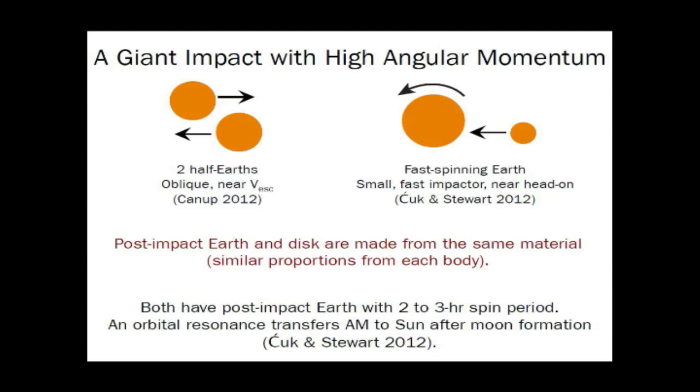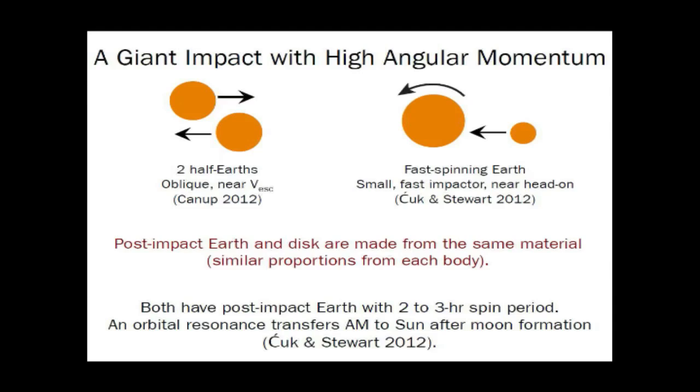And so that led to the proposal of two tweaks on the moon-forming impact event itself, with the goal of making the disk out of the same material as the Earth. And you could do that a couple of ways. In a model proposed by Robin Canup, two approximately half-Earth-sized protoplanets collide at an oblique angle, and the final planet is a merger between the two, and the disk is composed approximately equally from the two bodies.